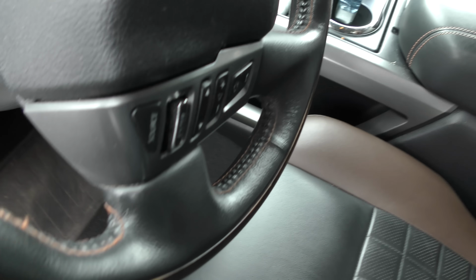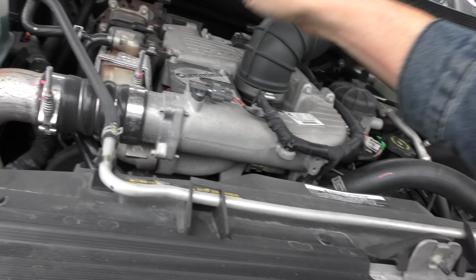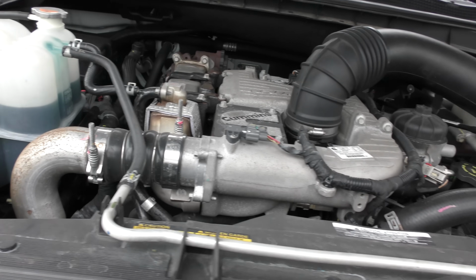Discs all around. So let's see what this monster sounds like. Climb in, and I mean climb in. It's high up in the air. Now, it's one sweet sounding diesel. You're always going to get noise on a diesel. They are not silent by any stretch of the imagination. But these things can really take it. I've seen these things with 300,000–400,000 miles on them. Now, he takes care of his stuff.